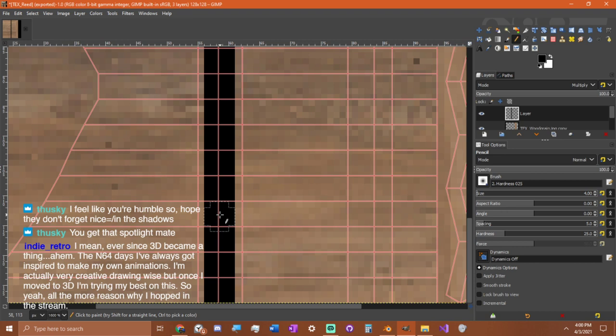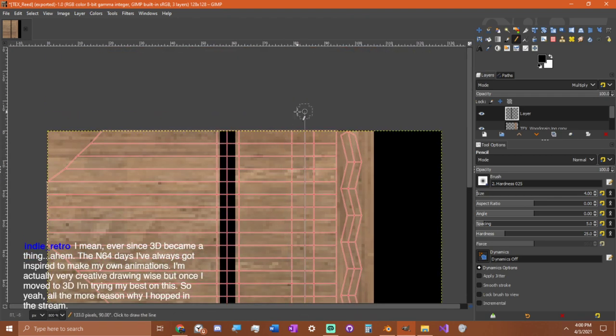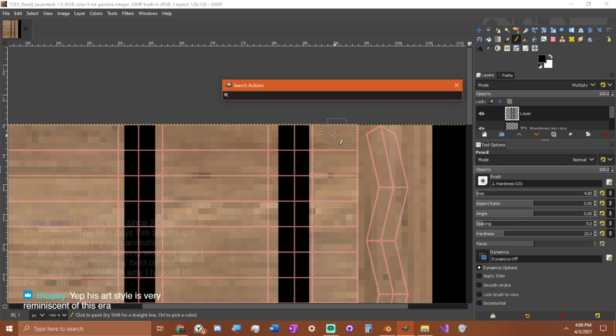I've never seen 3D. I mean, ever since 3D became a thing in '64 days, I've always gotten inspired to make my own animation. I'm actually very creative drawing-wise, but once I moved to 3D, I'm trying my best. There's all the more reason I hopped into the stream. Nice. I, in general, just enjoy 3D modeling and animation. I always wanted to animate, and I'm just sort of taking a bit of a break at the moment.